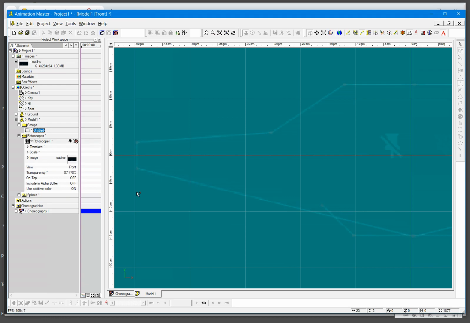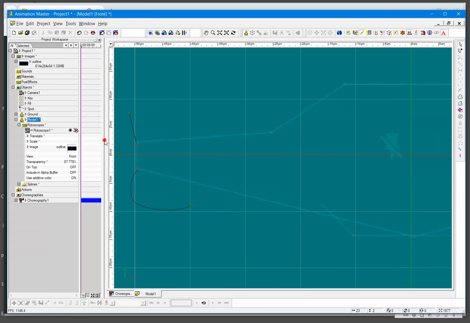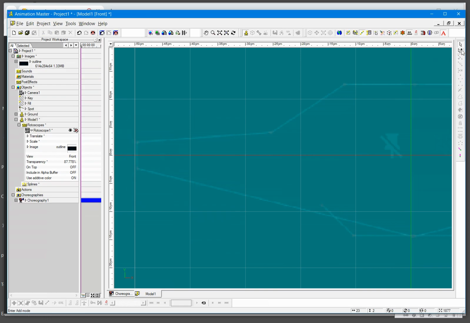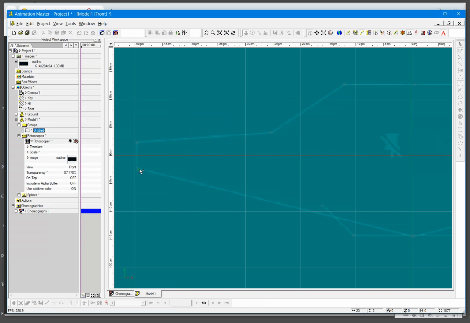Why am I not seeing anything? Oh, I was in just plain shaded mode, that's why. It's almost as if I don't know how to use this program. So I'm going to make 2 at every corner here, even in these little shallow corners.